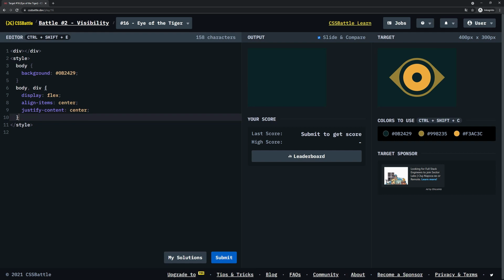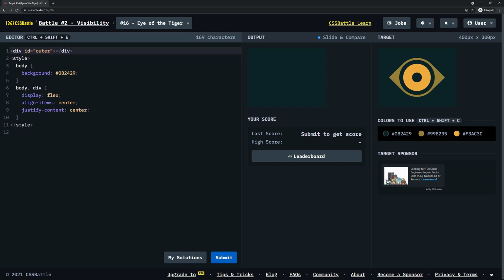Nicely done. Now we need to add a few divs to make the shape of an eye. We will need outer div, circle div, and then inner div. Let's make this outer div.